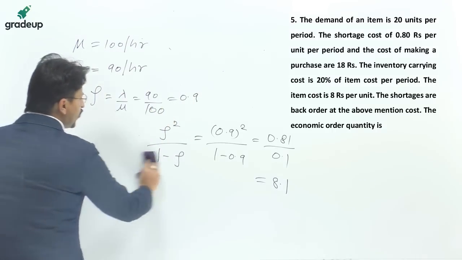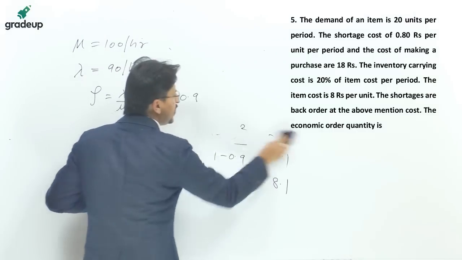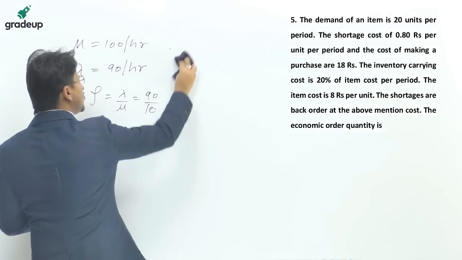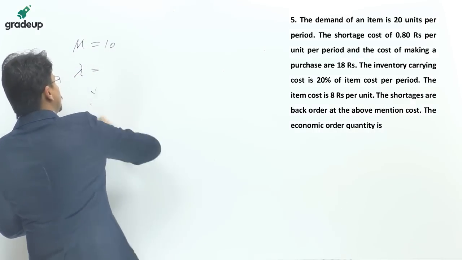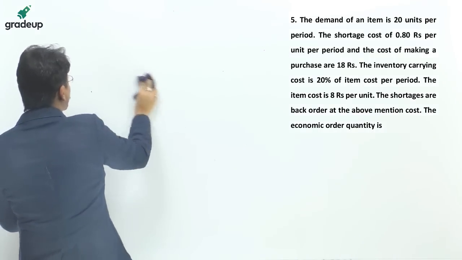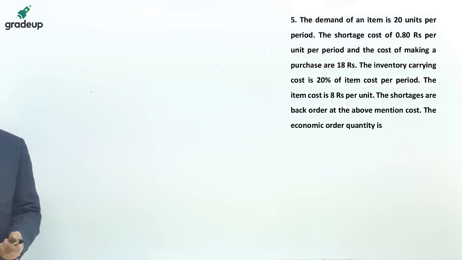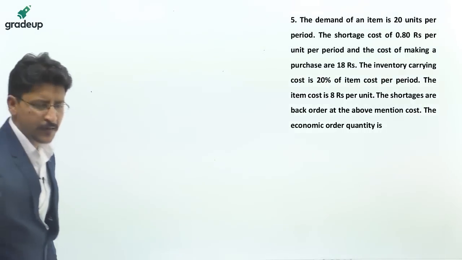This is an inventory control problem with a shortage. Please read it carefully and just give me the answer for this one. This is also a formula based question. The first 3 questions we discussed today were conceptual problems. The last 3 are directly formula based. Just read it fast.